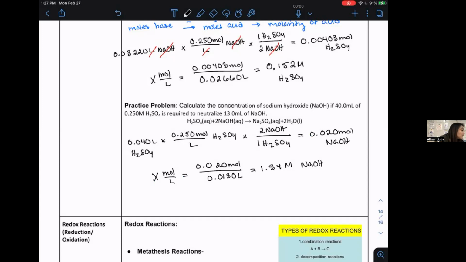Would I balance the atoms too? Do I do non-diatomic oxygen? You would do diatomic because that's the original form it comes in, and then you would do H2O, or which one is it part of? NaOH or H2O that you're looking at? Both? Yeah, just leave it then. Okay, so sorry, sidetrack.